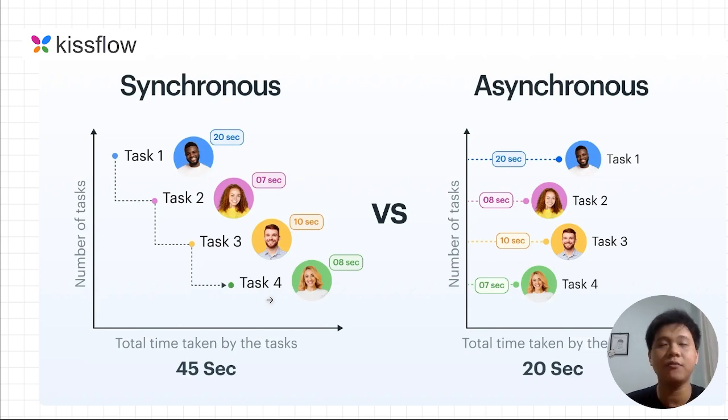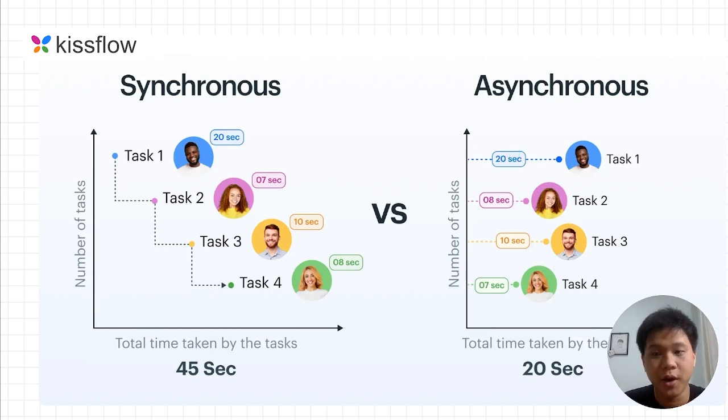So now, instead of just opening one teller in this bank, what if we open 4 tellers? If we have 4 tellers, it means the 4 people in here don't need to wait, right? So we can process all of those 4 people in parallel, which means if you serve all of these people at the same time, of course, the total time taken will be lower, which becomes 20 seconds. And this is the difference between the synchronous and asynchronous approach.